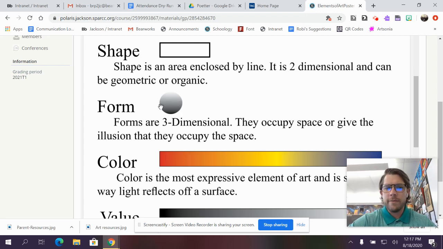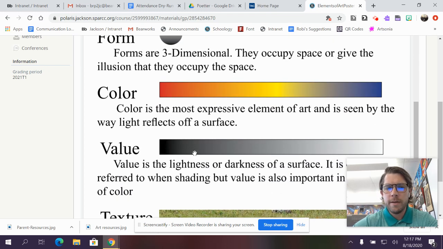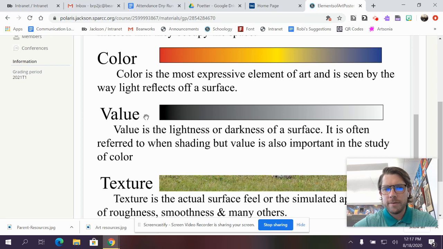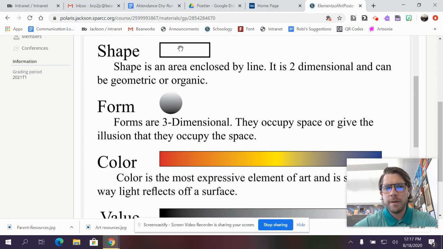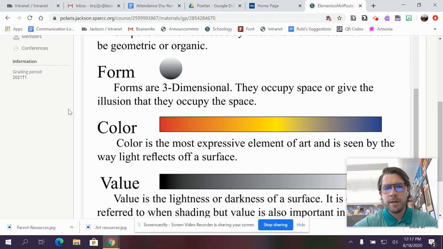In some cases, you have what's called gradation. If you remember what gradation means, that just means it's a gradual change from light to dark. Like in this example of a sphere. So the light gradually gets darker as it wraps around the ball. But the value, which we'll get to down here, adding value to a shape is what makes it look like a form. Okay, I wish color was at the bottom because it shouldn't be right here.